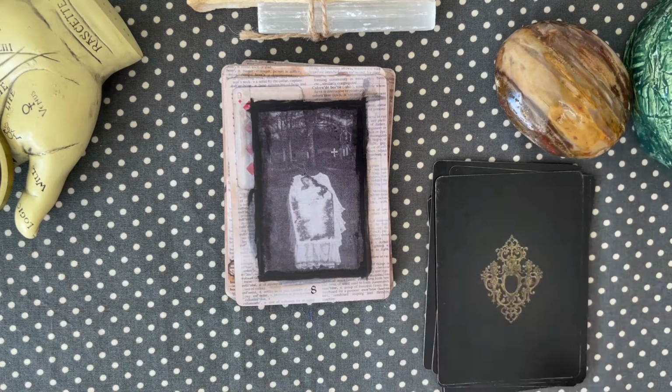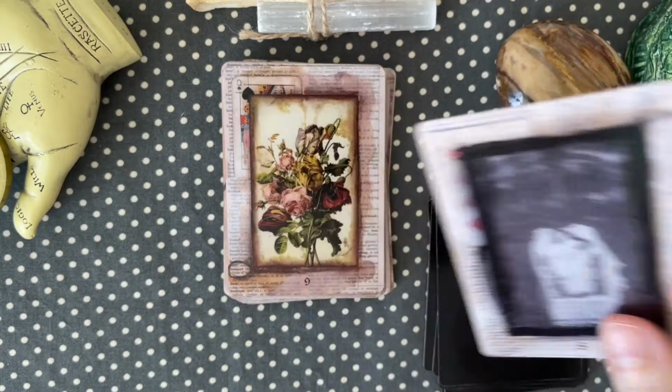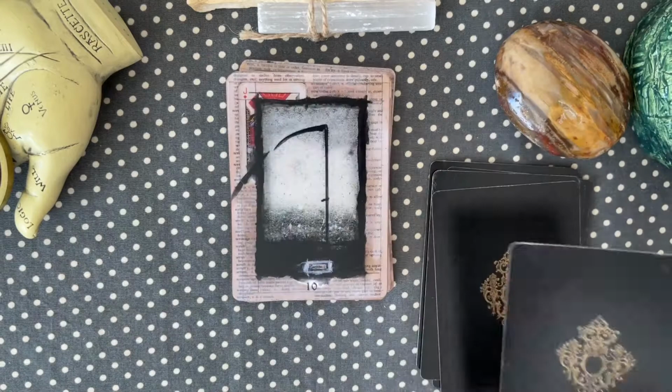I think this is one of the most stunning coffin cards. A lot of the time in Victorian, Edwardian times, the only time that people would have a photograph taken of their loved one was at death. Yeah, very, very sad. I love this bouquet.